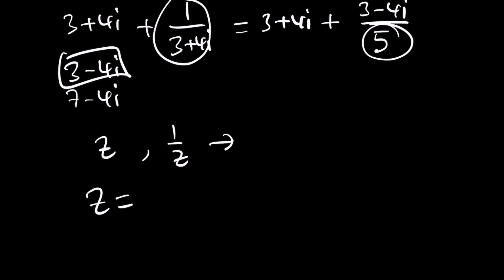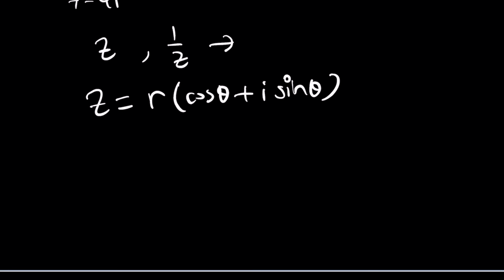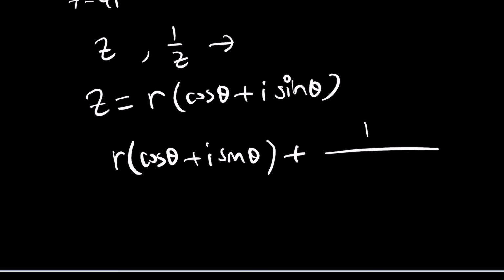Here's what you can do to get a better understanding. Let's write z as r times cosine theta plus i sine theta. Now, first of all, notice that if I add z plus 1 over z, there's going to be an issue with the r, don't you think? Yes. So r needs to be 1, first of all. You don't want r to come up because you're going to get something like r squared, which has to be 1. So forget about r, and let's just add these things.